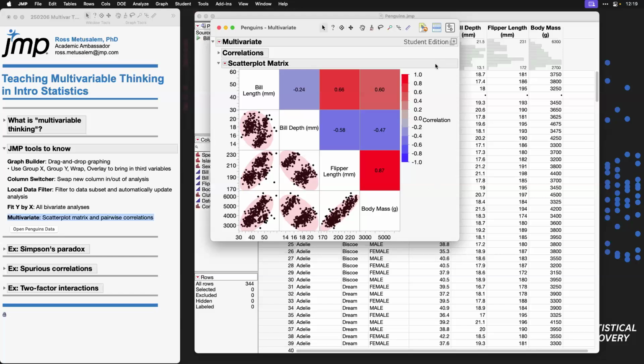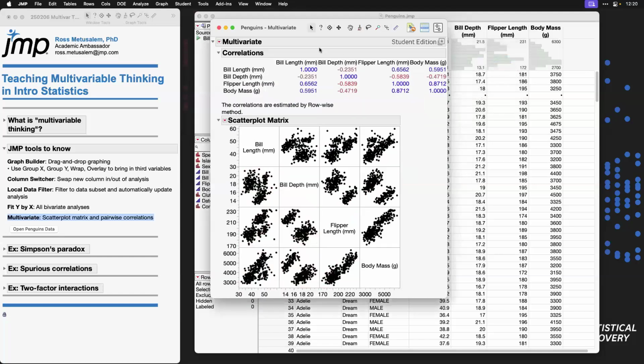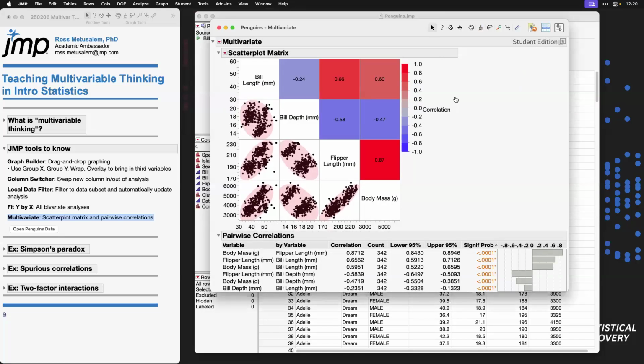Know that if you have some view or some configuration of a report that you like, as of JMP 18, it's really easy to save that as a template and reuse it. You're going to notice this star icon up at the top. So what you can do once you've configured your report is go to save a preset. And so what I've done is saved this particular configuration as a preset under my presets called heat map and pairwise. And so, actually, let me go back to what it looked like at the start. Once you've saved your configuration and then you launch the platform, it's as easy as just going to my presets and selecting it to get back there.